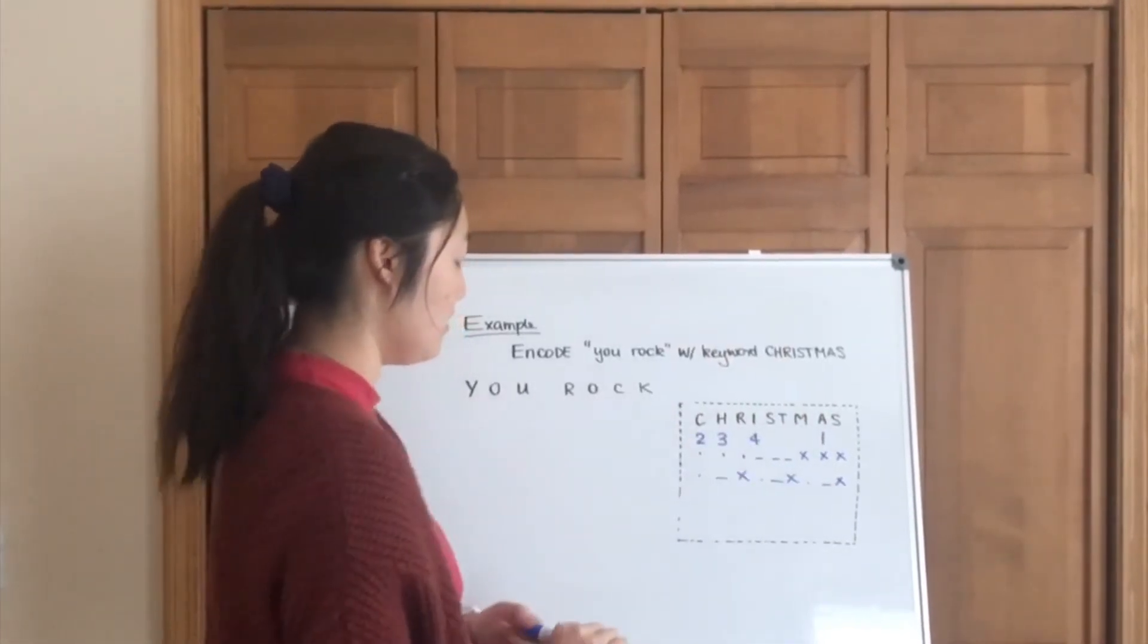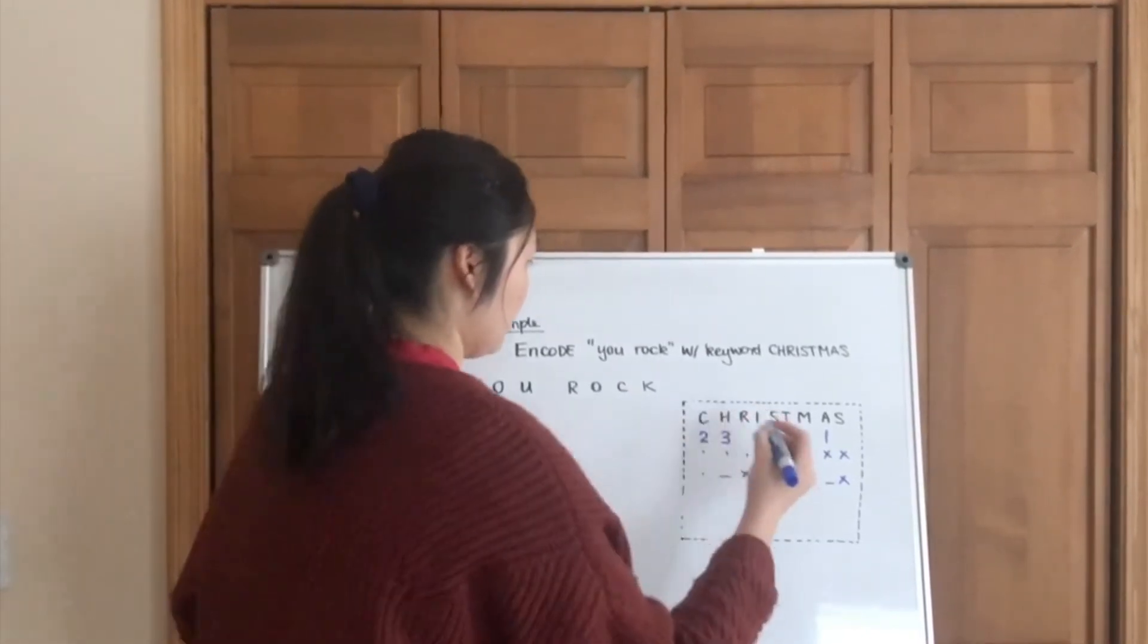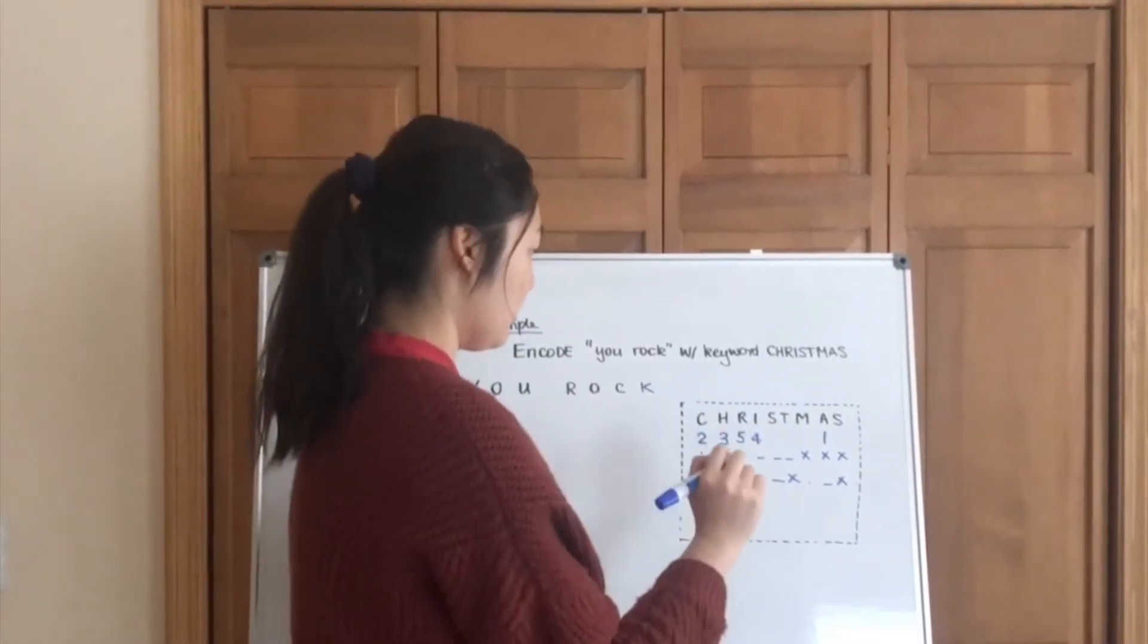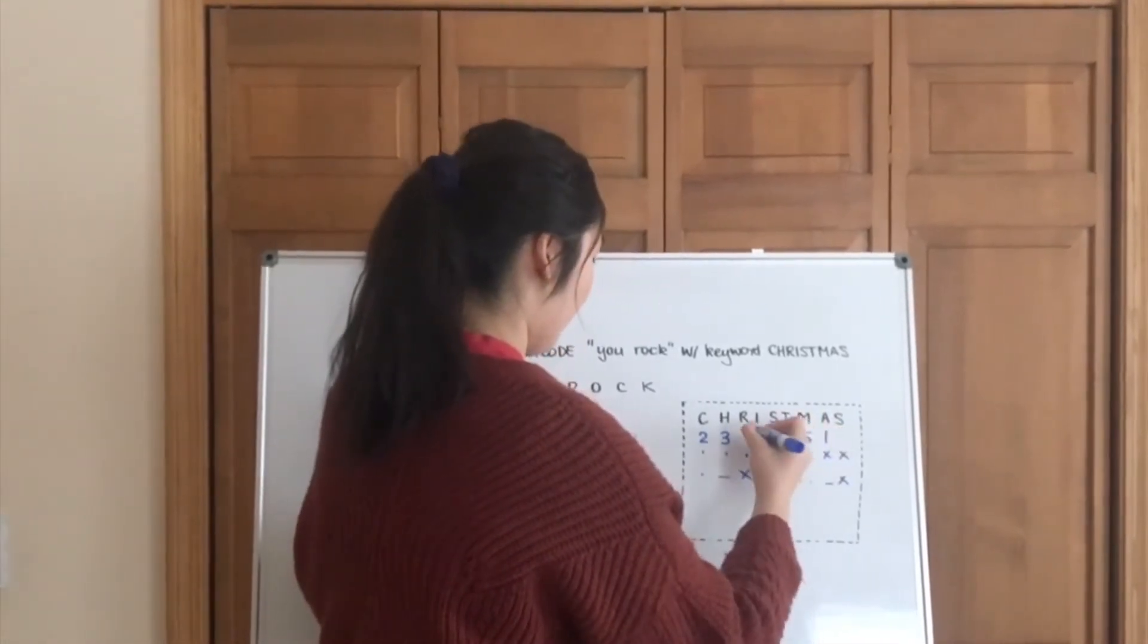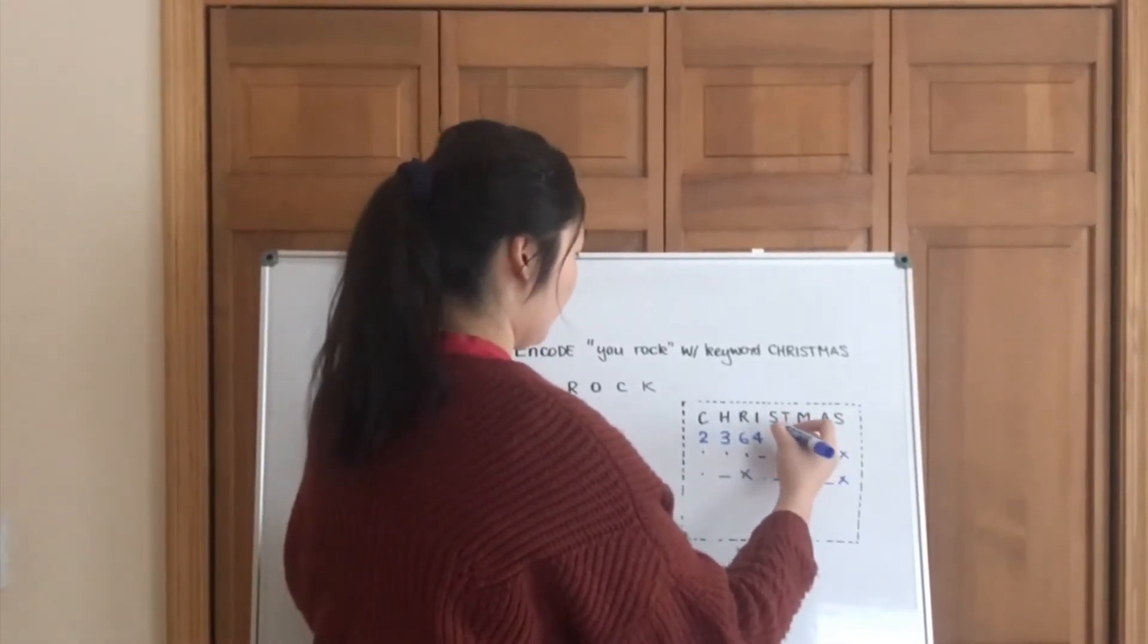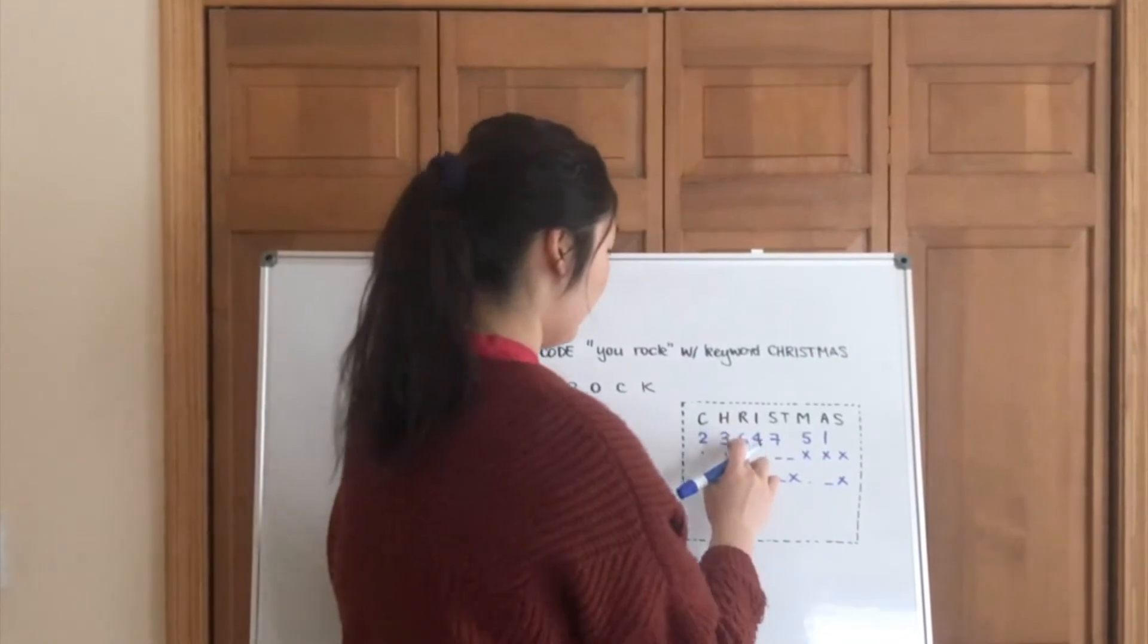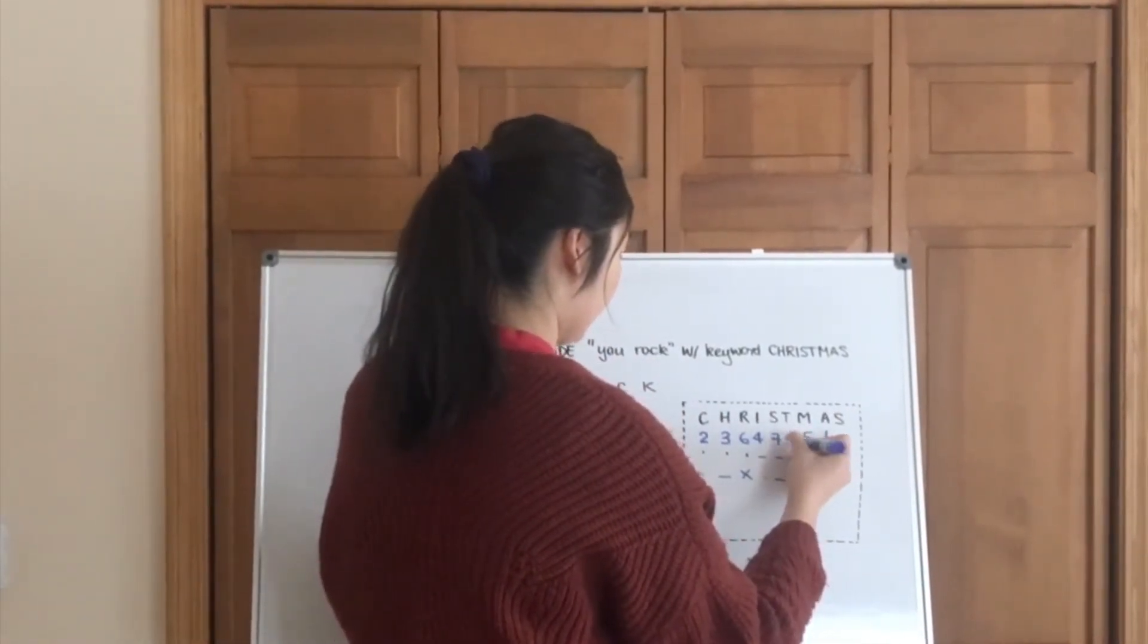So notice that there are two S's in this word. So let's go to fill in R first, and then comes S. So here's what we're going to do. Oops, sorry, M should be first. M should be first. M, and then R will be 6. So the first S is going to have the smaller number, so 7. The second S appearing later in the word is going to have number 8. And then T is the last letter, so 9.